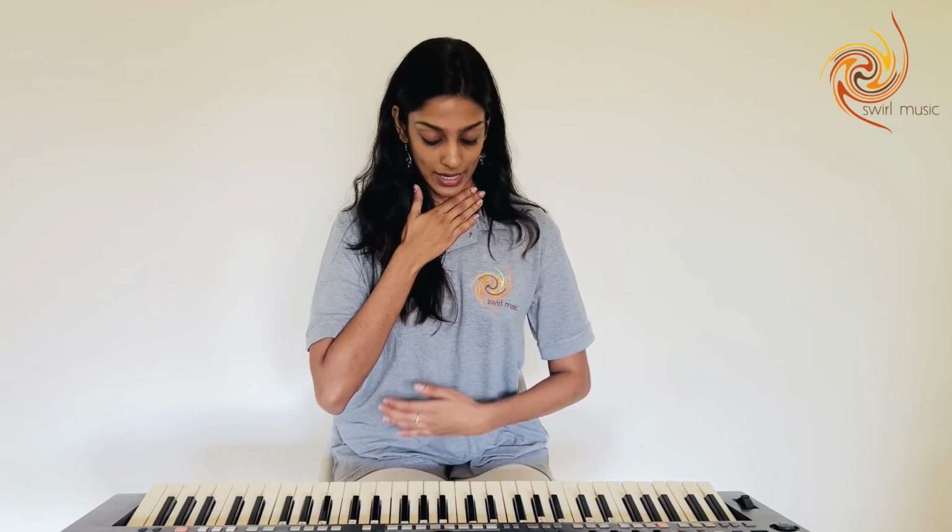Also, you do not want to move your jaw. Ah, we don't want that. We want equal width. So the work is entirely here and here. Again, as I always say, keep your ribs expanded like that, and let your throat do all the work.